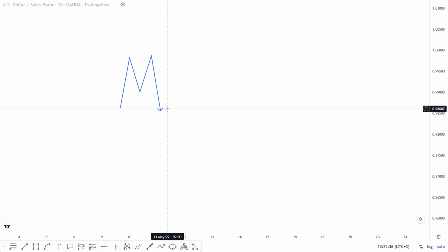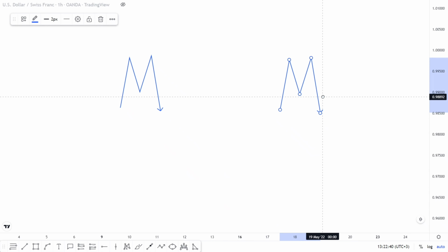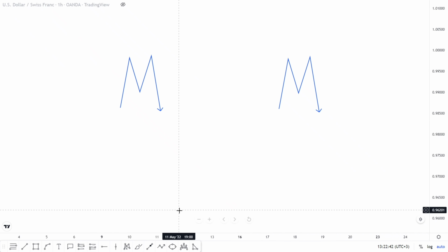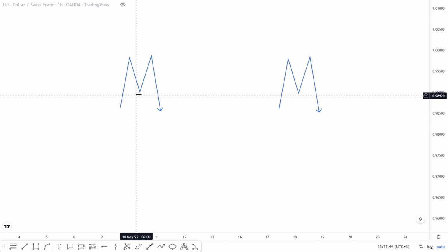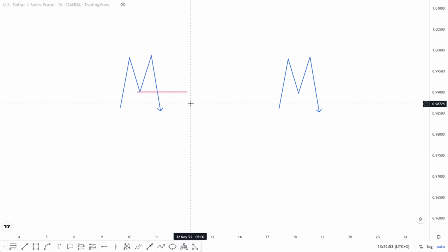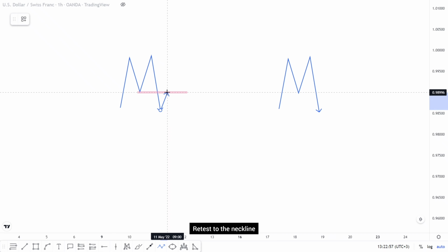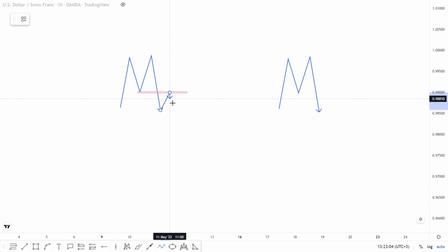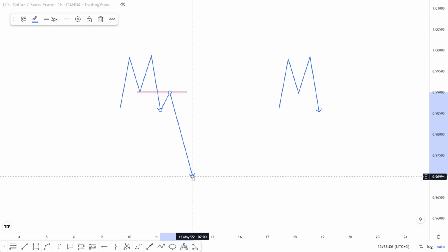The whole concept of trading the M pattern, we have two ways that you could get your entry with the M pattern. The first way is that here at the center of the M pattern, you mark the center. The center is called a neckline. So you could mark your neckline. And the concept is that you anticipate price to make a retest to the neckline. So when price makes a retest to the neckline, you could get your trade here now as a bearish trade and expect price to drop further.